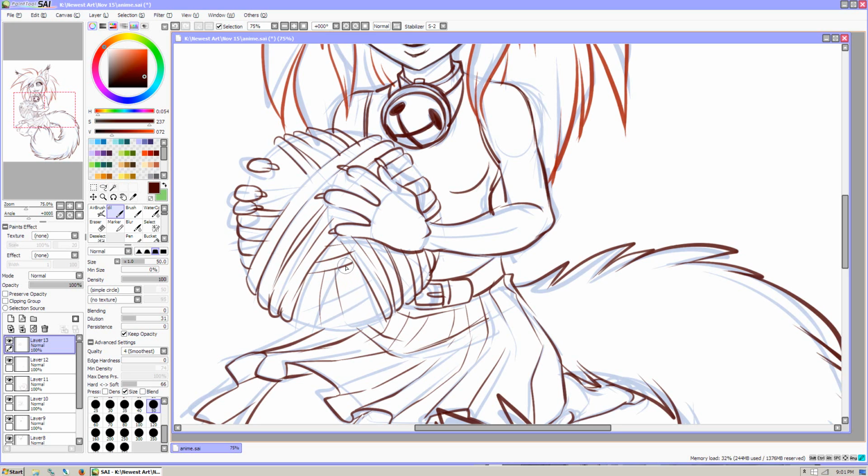And you don't want to over detail it either. You can just give suggestion of further windings as you go around.